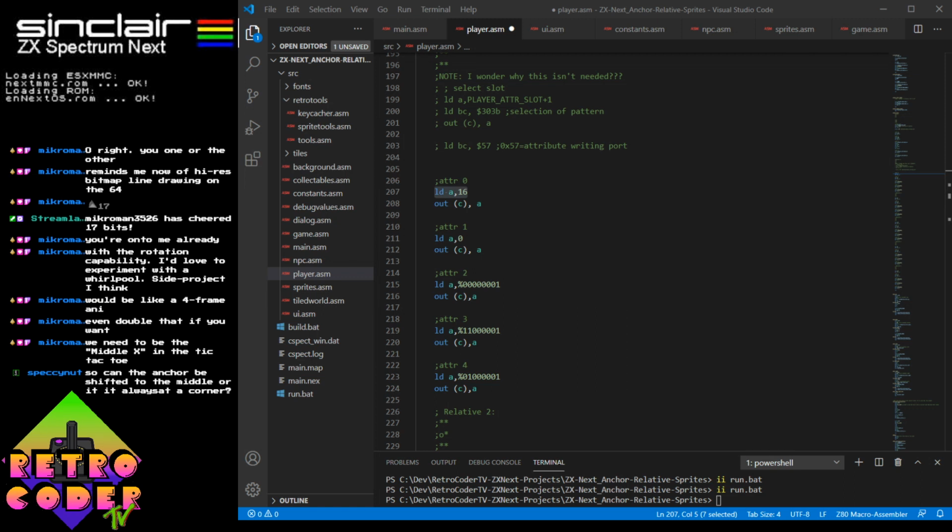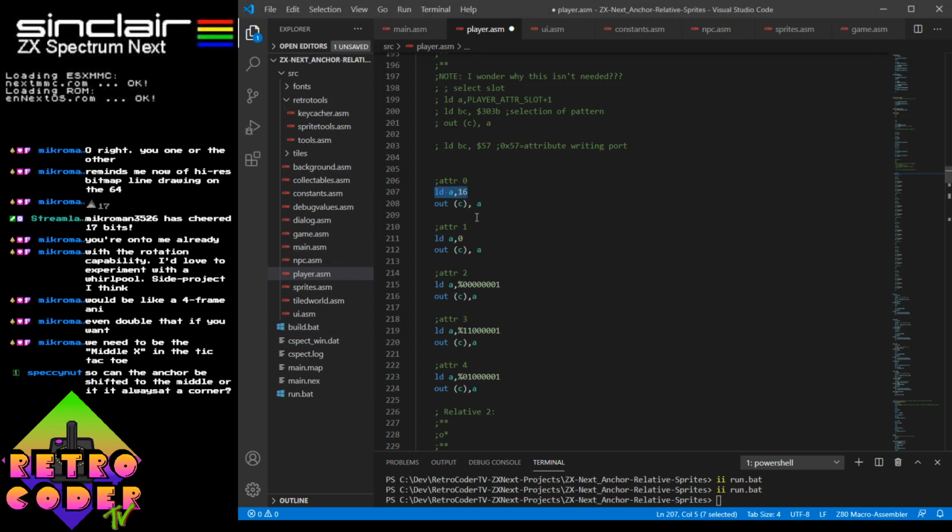No, imagine it's always in the middle, so you wouldn't need a minus number for the offset and half the time. I'm just going to read whether it's even possible. Wait there. Relative sprites. Relative sprites only have an 8-bit X and Y coordinate. These are signed offsets, so they can be minus.